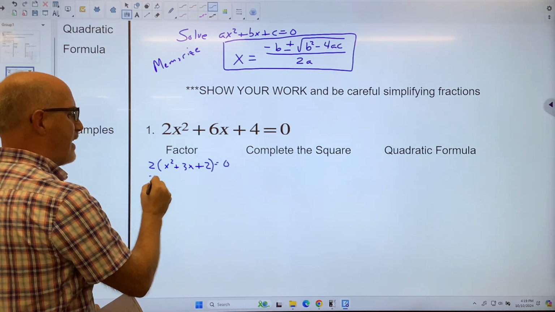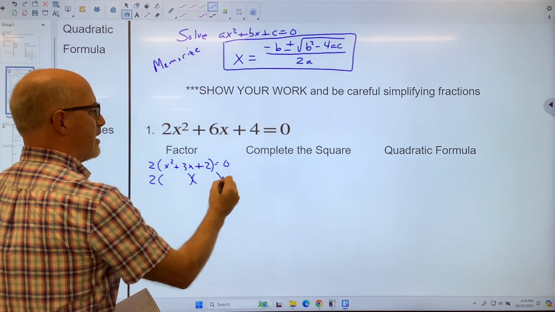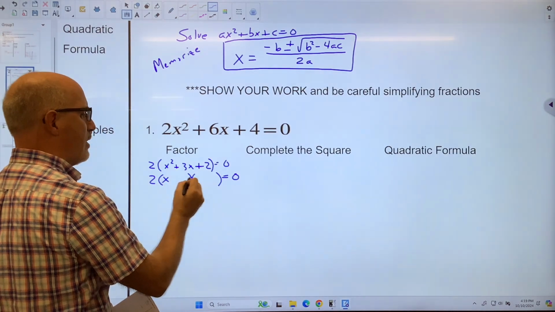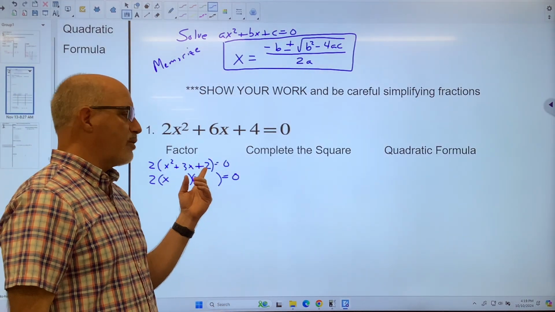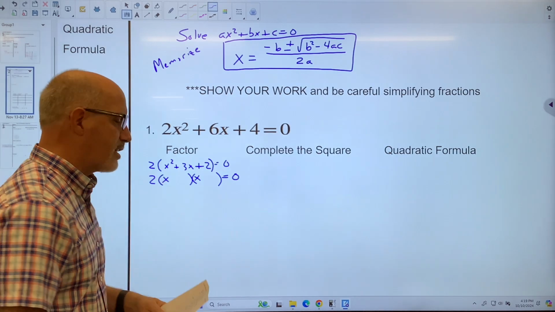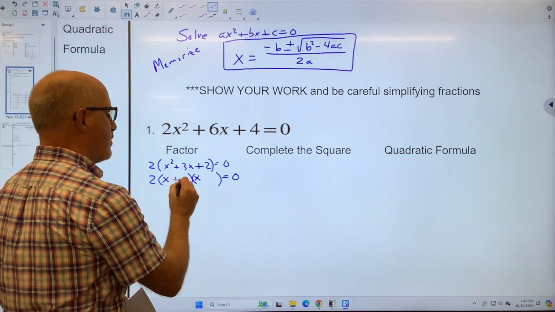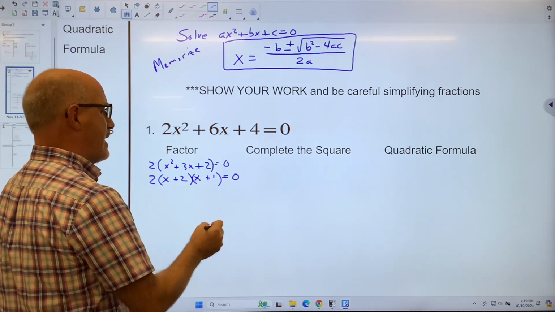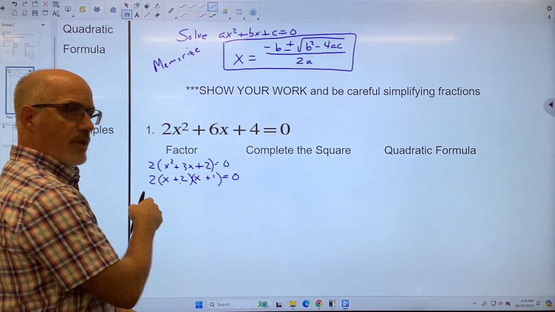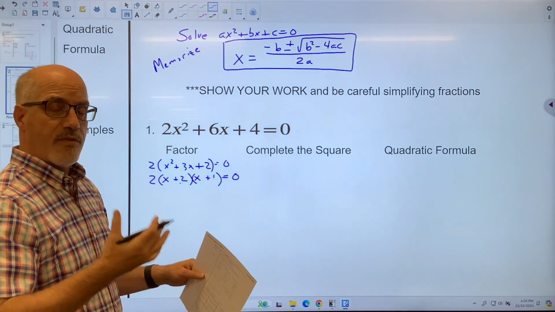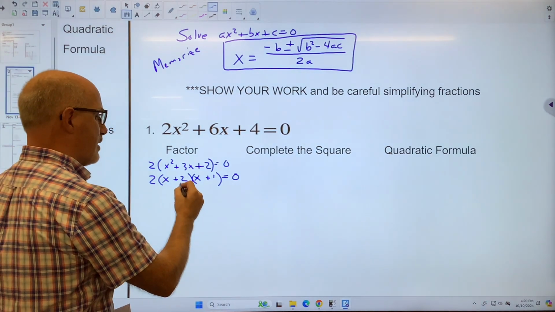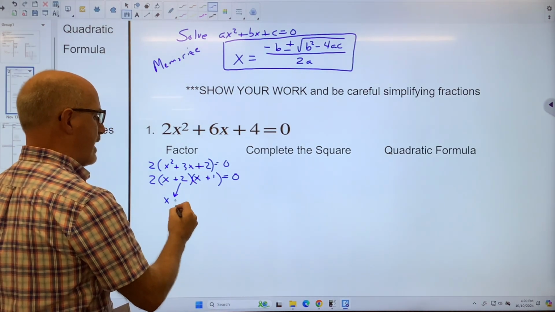And then I'm going to factor this using my patterns that when you have a 1 in front of the x squared, you're looking for two numbers that multiply together to give you 2, add together to give you 3. That's a plus 2 and a plus 1. Don't set the 2 equal to 0 because it doesn't have an x with it, so 2 does not equal 0. If it had an x, you'd set that equal to 0, but this one you don't. So it has to have a variable.